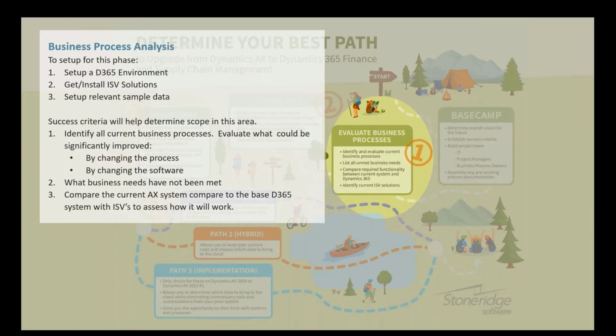Those could be by changing the process, it could be by implementing the process, or it could also be by changing the software and identifying at a very early stage what extensions need to be created or what customizations also need to be converted as part of that process. We're not identifying right now, during the business process analysis, the core code portion of this. That's next, but we are identifying the processes, because those processes may then have that code or data or those changes in the system to be able to support it.